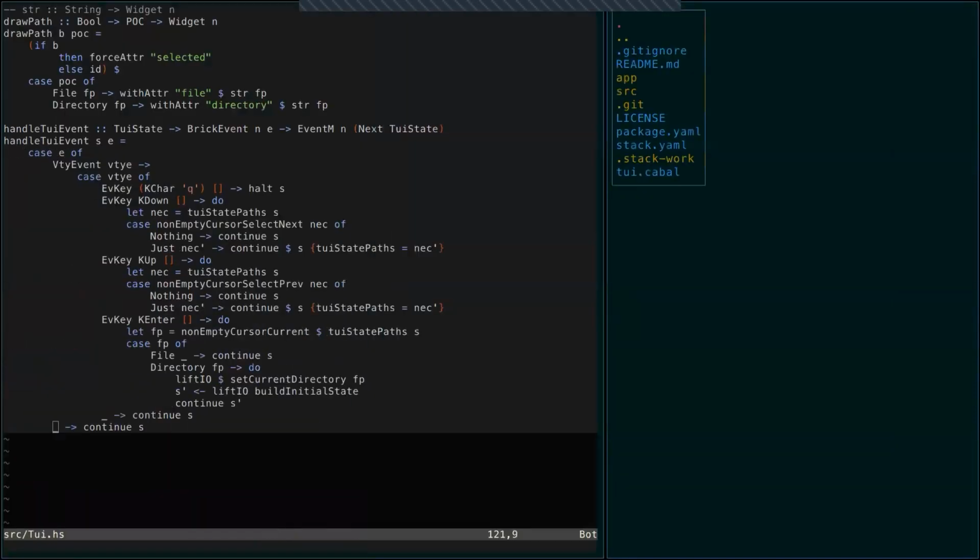Okay. One other question that came up. Can you have deadlocks with these channels? Oh, yeah, absolutely. You have to watch out that you don't. If you have multiple channels, you will definitely have deadlocks at some point, but that's something for you to take care of. But if you only send things to Brick, then there won't be any deadlocks. And if you only send things away from Brick, then there won't be any deadlocks. You really have to have an actual deadlock happening. So two things that wait on each other and don't make progress.